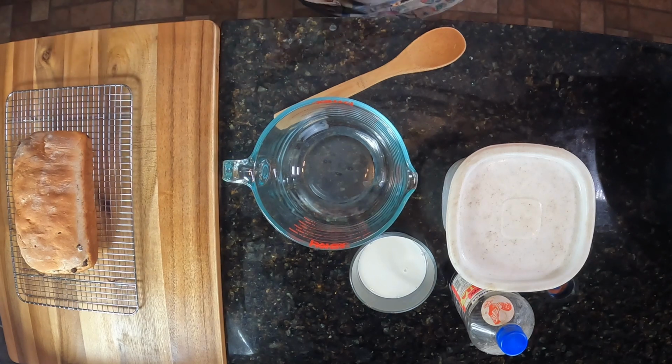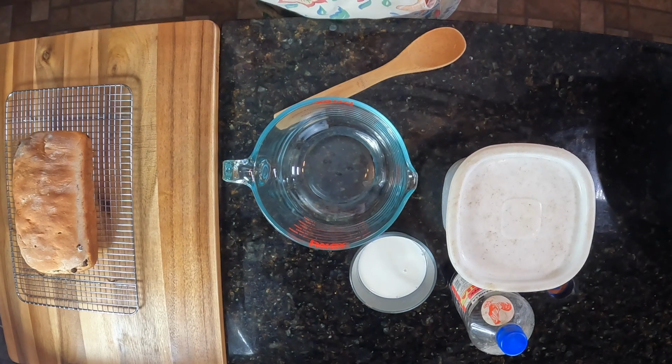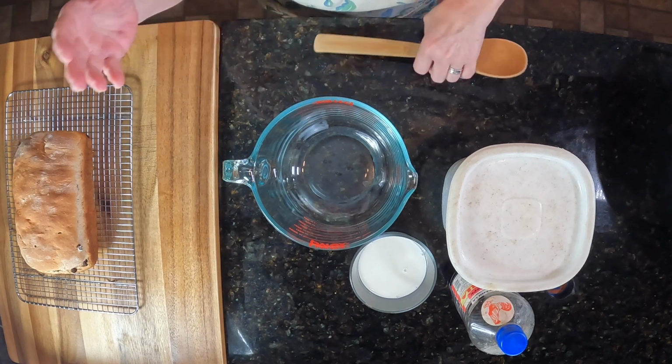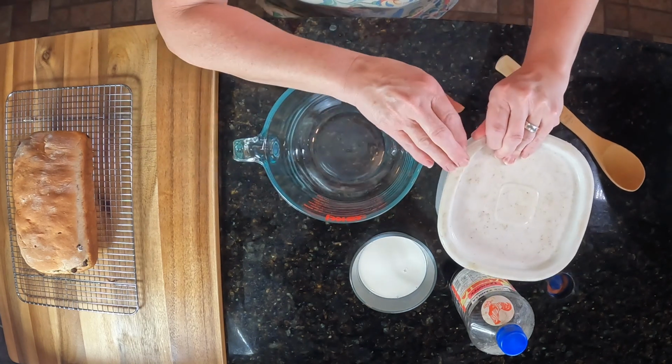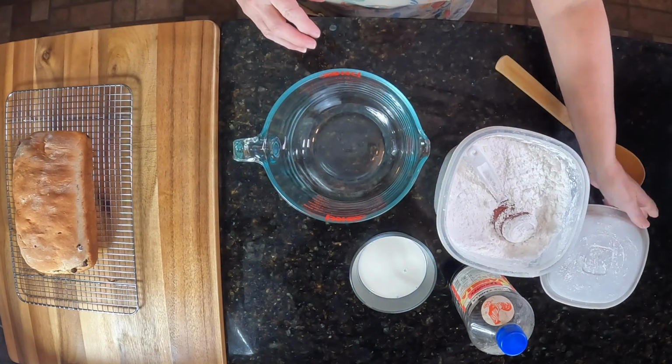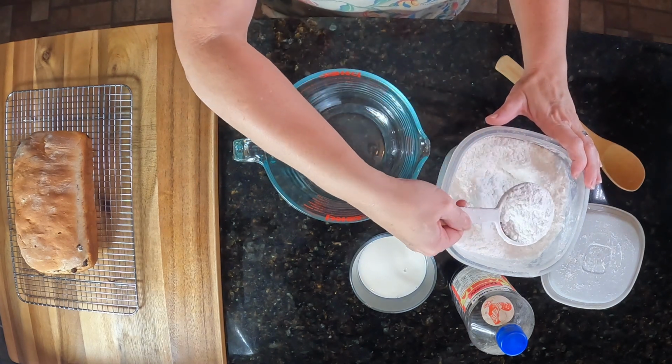All right, so the raisin bread that we had years ago by, I think it was called Sunmaid. I think it might have been a branch off of Sunbeam, but I'm not real sure. It was a thick glaze that was on top of it.